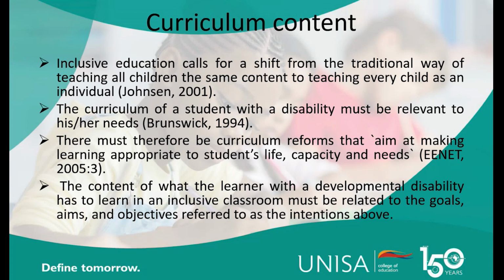Under curriculum content, we're saying inclusive education calls for a shift from the traditional way of teaching all children the same content to teaching every child as an individual. And the curriculum of a student with a disability must be relevant to his or her needs. And there must therefore be curriculum reforms that aim at making learning appropriate to students' life capacity and needs.